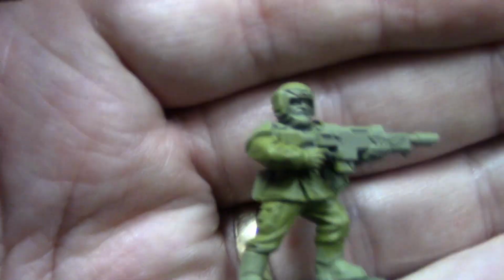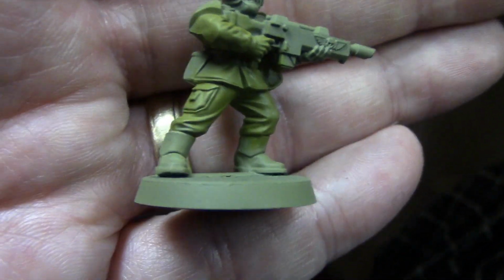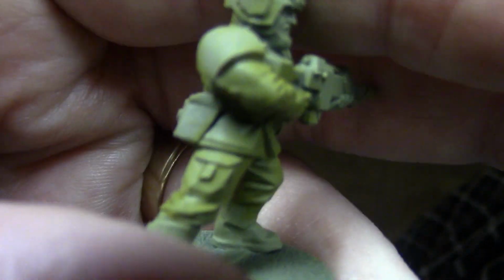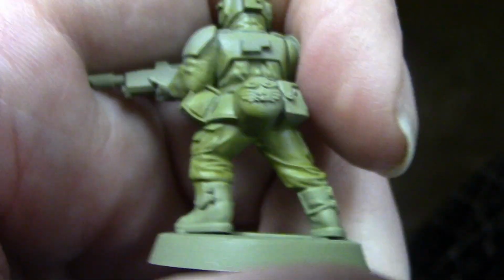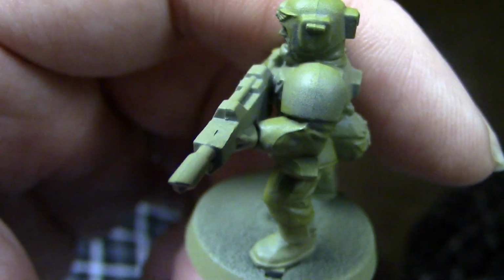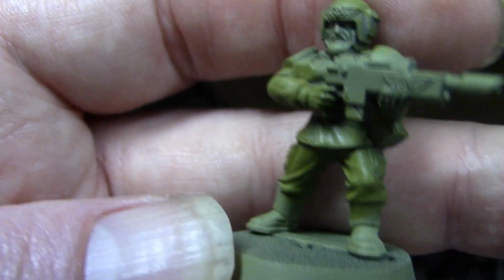But that's that. I also did this Imperial Guard. You can see I did the same thing. He was primered Death Guard green, and then I painted him with the contrast flesh, the plague bearer flesh over his uniform, because I wanted to give it a different type of green on the uniform. Mind you, these are still works in progress, but I'm not feeling these paints yet.